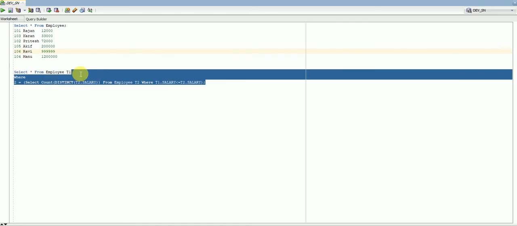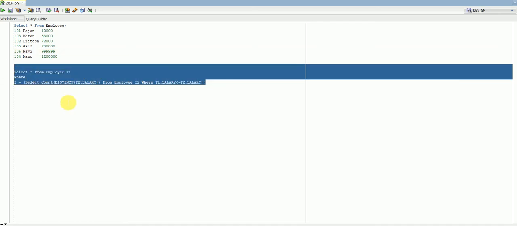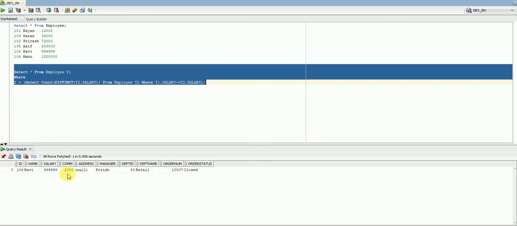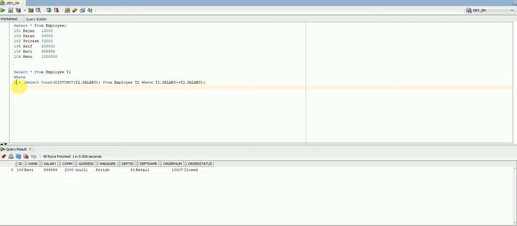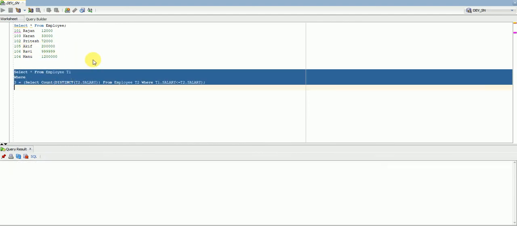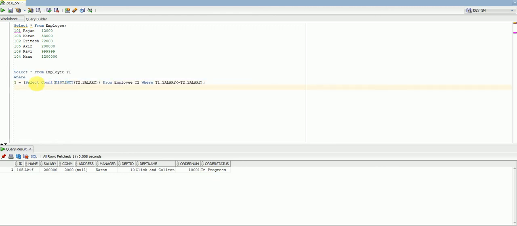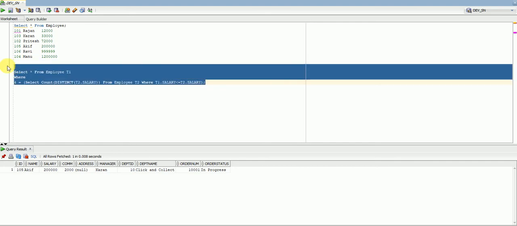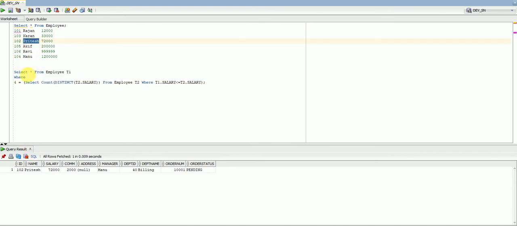So let's just try to execute it and fetch all the information from a table who is having the second maximum salary. So if you see, now in the similar way, let's just try to find out third max salary, which is the 105 record. So we have got employee information who is having third maximum salary. In a similar way, the fourth max salary. So we have here the fourth max salary.